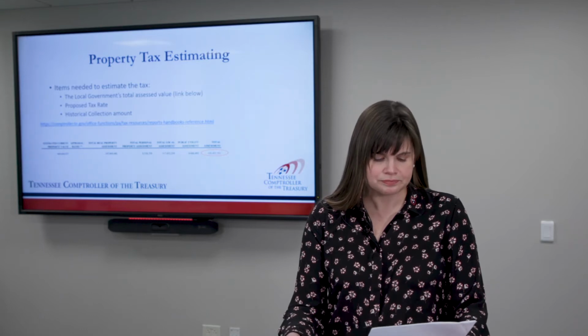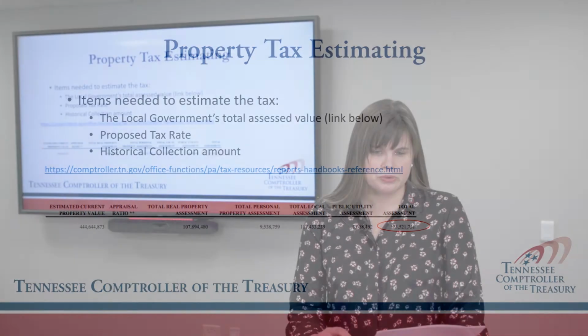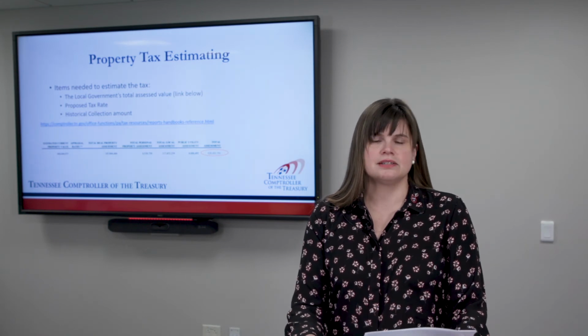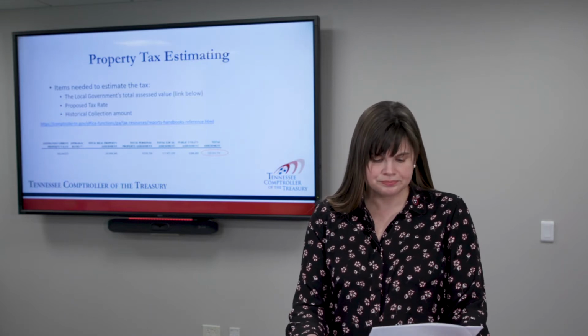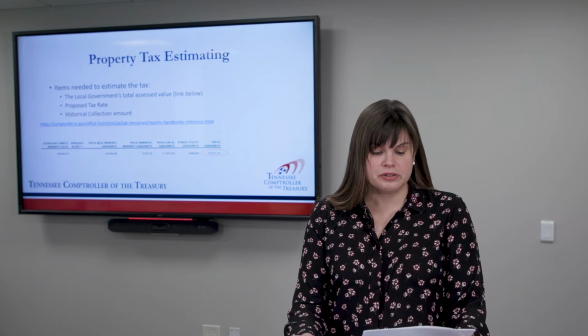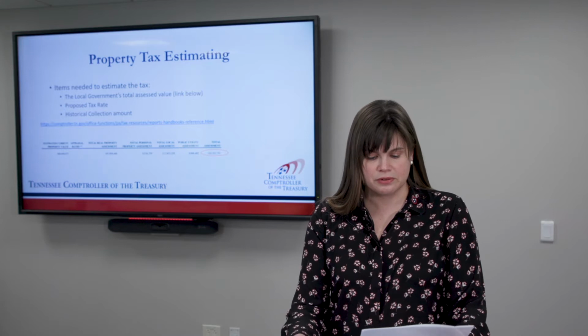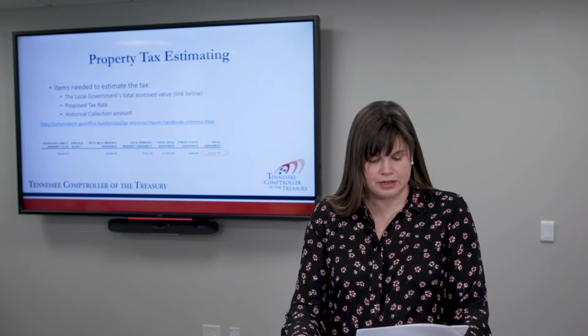This could range from 90% to 97%, depending on how your collections have panned out in the last few years. Another helpful tip is to contact your assessor regarding any estimated impact of property tax appeals on your property tax estimates. In an ideal world, the assessor will be working closely with the trustee to make sure only tax revenues on the uncontested portion of the values that are being appealed are being deposited. Because if not, and an appeal is pending for many years, and then let's say it's finally resolved in favor of the taxpayer, the local government could be penalized and not ready for that financially.